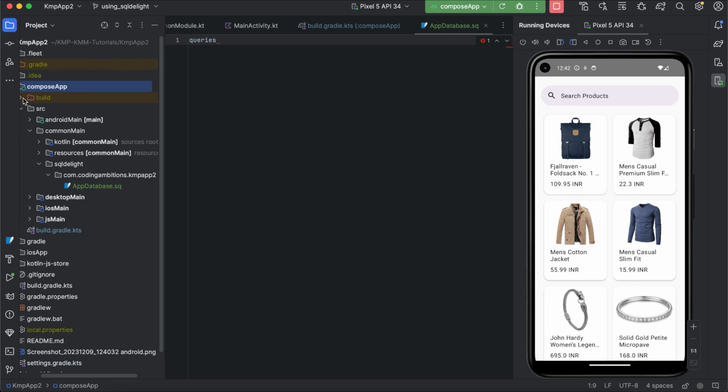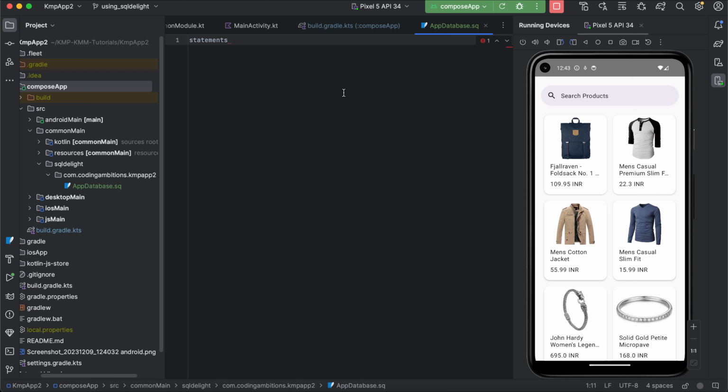We can name them statements, that is the proper word. We'll be writing statements here like create, insert, update, delete, and from those SQLDelight will generate a database class. If we want to use that generated database in our code, we need to add the driver dependency.